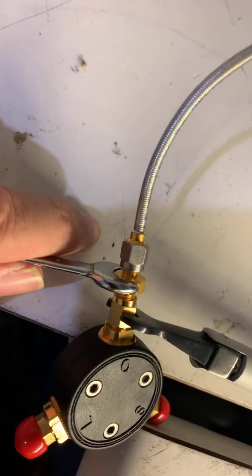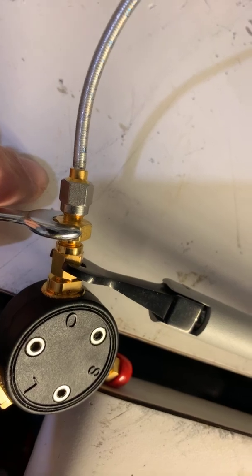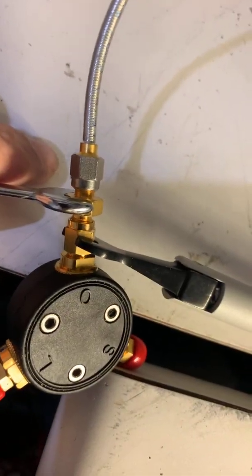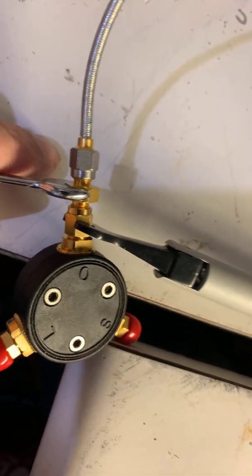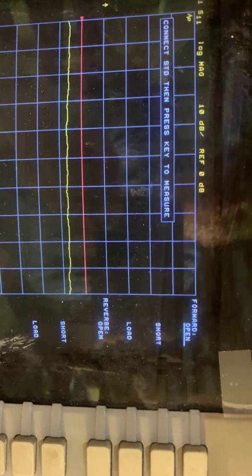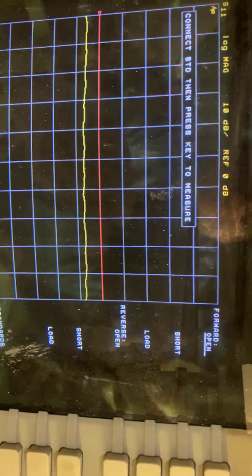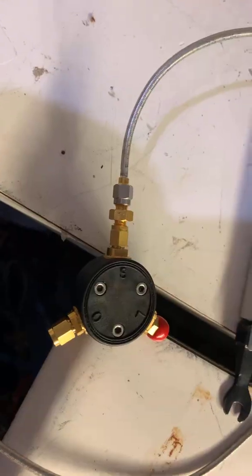Now we use this little wrench here basically to hold this adapter while we are torquing the open standard to the right torque. We go up here, we're going to press open, and then we're going to move on to the short. So short is connected.